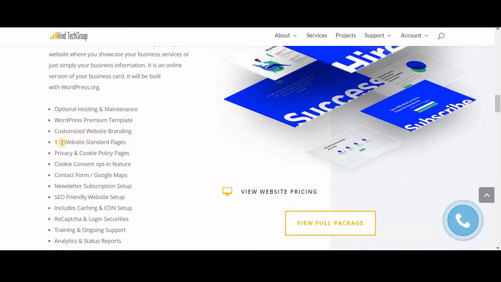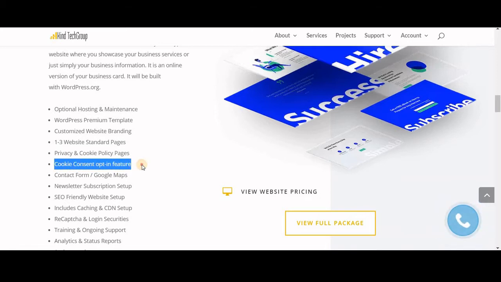One to three pages that are basic, not something like a login page or whatsoever. So that's it. And by the way, we also offer cookie policy pages and a privacy page because it's a standard requirement for every website now. So we offer it for you.